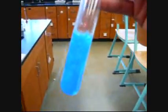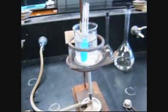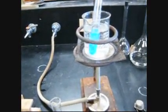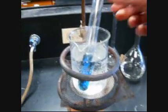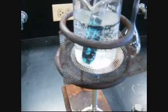And now we'll see what happens in the second reaction. For the second reaction we're actually just going to heat this stuff up in a hot water bath for a while. So we're going to just let this heat up, so we'll leave it for a few minutes here. Okay, we notice a change taking place here already. As this heats up, we see a color change. Some of the blue solid turning to black. Alright, we're going to let that continue to heat up in the test tube here.